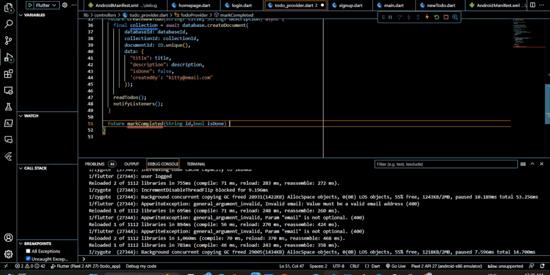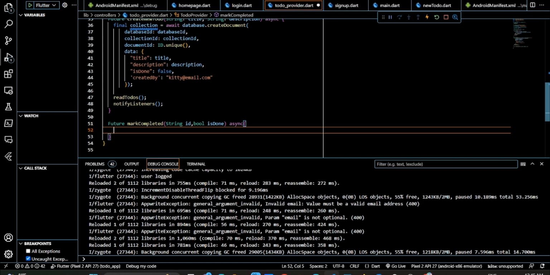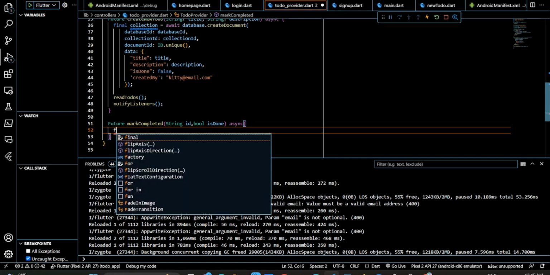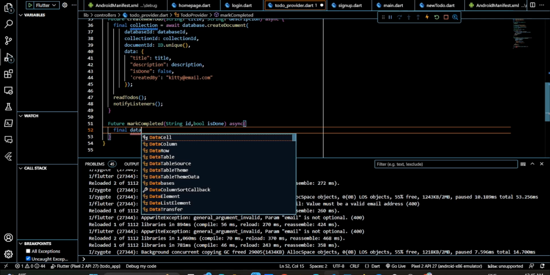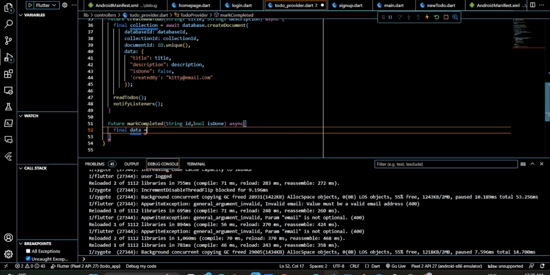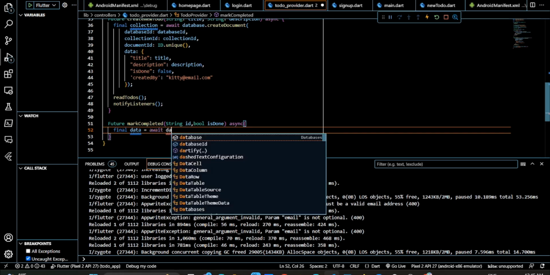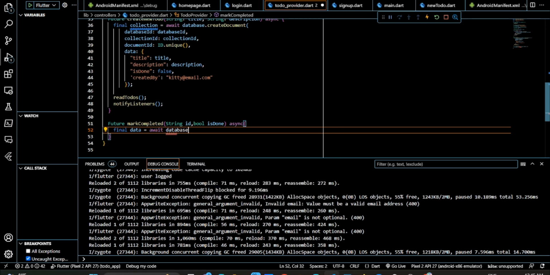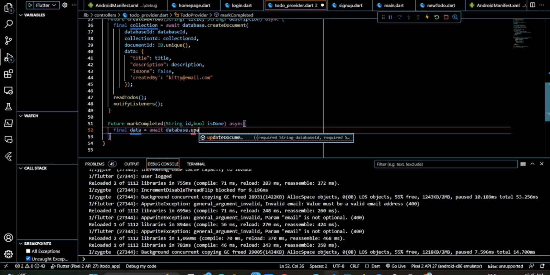Async function. After that we need final data equal to await database dot update document.